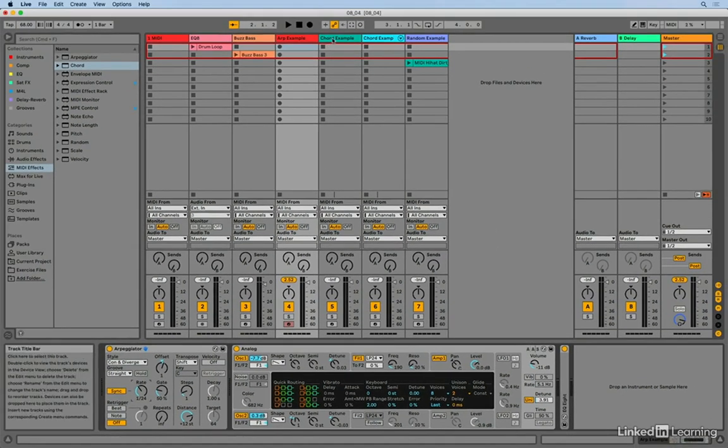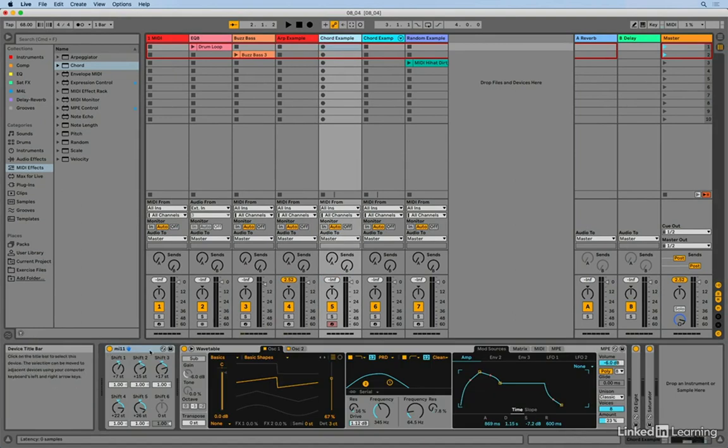Now, if we go over to the next track, I've got a chord plugin on here. And what happens here is that if you hold a note down, as that MIDI signal comes through this plugin, you can stack up to an additional 6 notes. And so you can set the shift to transpose the notes either up or down. And I've got them all shifting the additional notes higher. And you'll notice that that's by half step. So the shift 1, for example, is up 7 half steps or a perfect fifth. And this is what we get here.